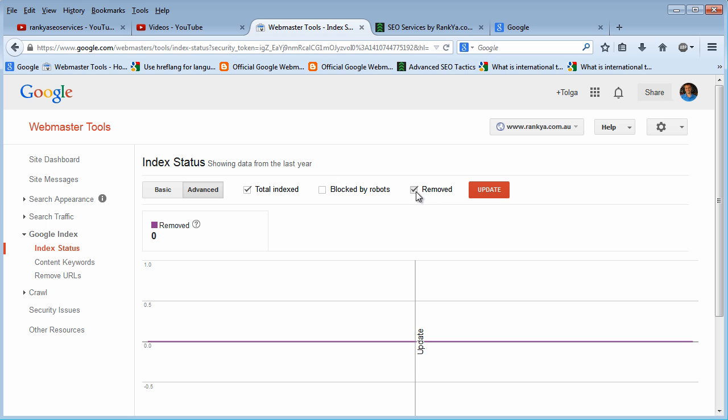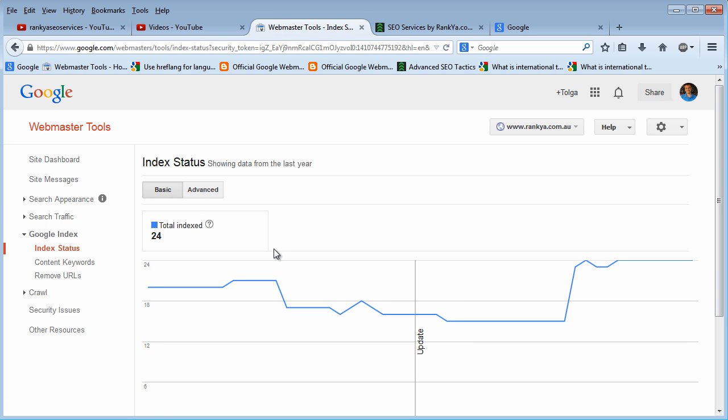So that option is there for you, but at the end of the day, it is simple, and you should definitely be looking at the changes, if there is a dramatic decrease or increase in the number of indexed URLs. And if so, you must know why that is.